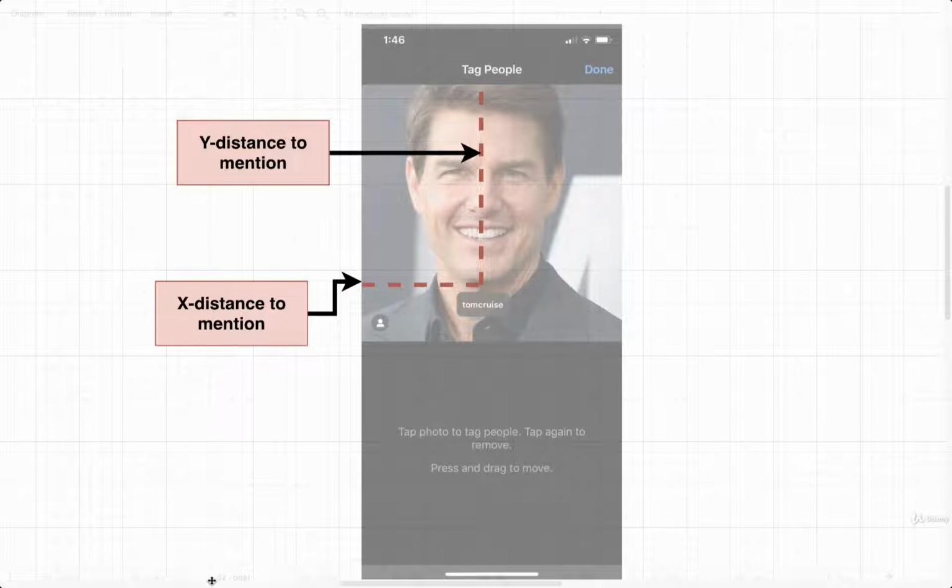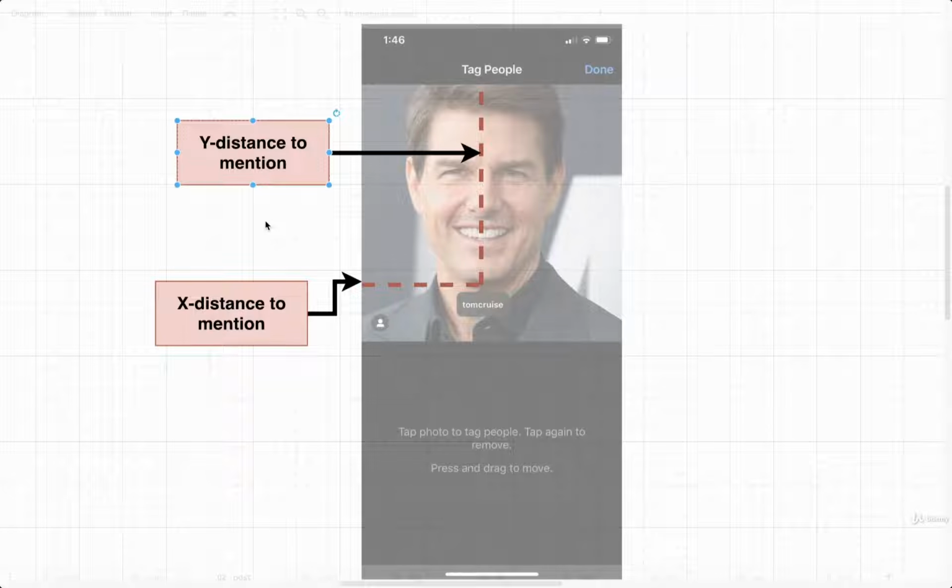Here's one way that we might do it. Now this is just one possible way. There's definitely more than one way to handle this. This is just one way that I think we could very easily store inside of our database. So we could record the location of every mention in a photo as some distance measured from the top left of the photo itself. So maybe the top left of the photo is all the way up here. So we could then measure the distance over to the right as some kind of x distance, and then some distance down and record that as some kind of y distance.